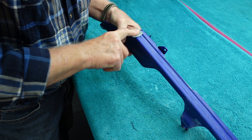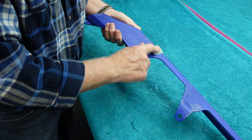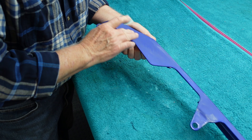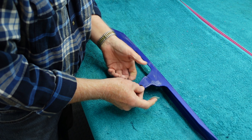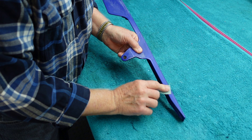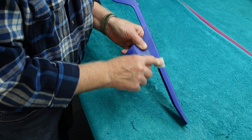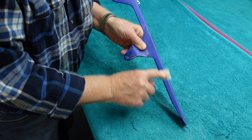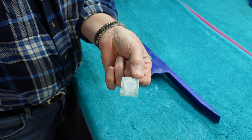I work under fluorescent lighting, which always seems a little bit better at finding defects in the paint. If you go out in bright sunlight, a lot of times you don't see the defects — you kind of cheat yourself, because once the part is buffed you do see them. So getting the part flat at this point, using the Toll Cut, 2000 grit dry, with a block or a fingertip, is the goal.